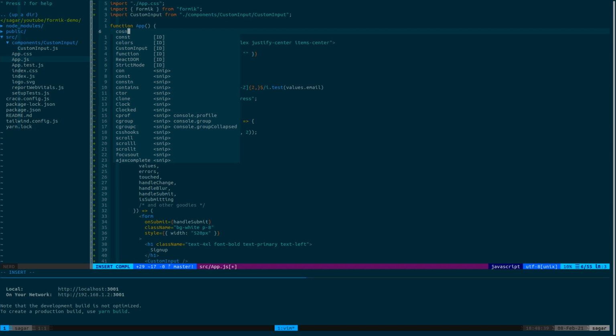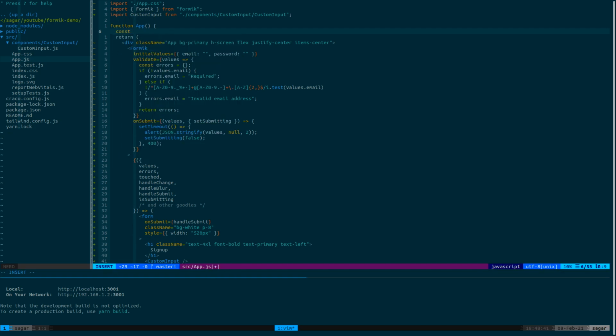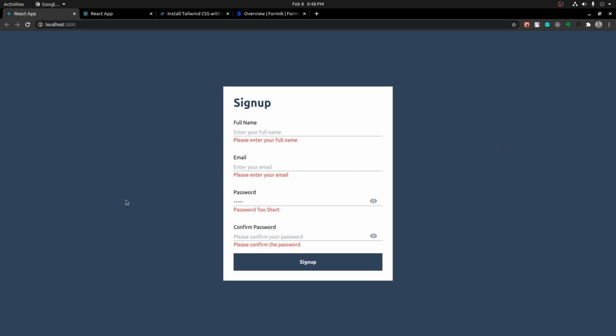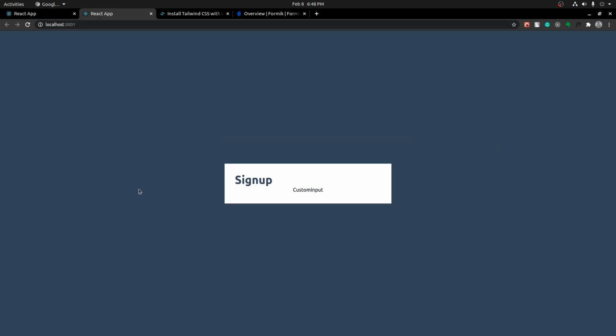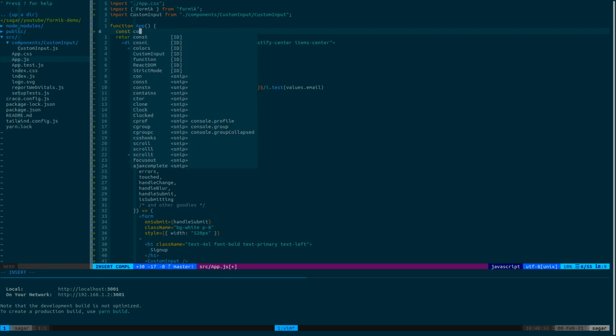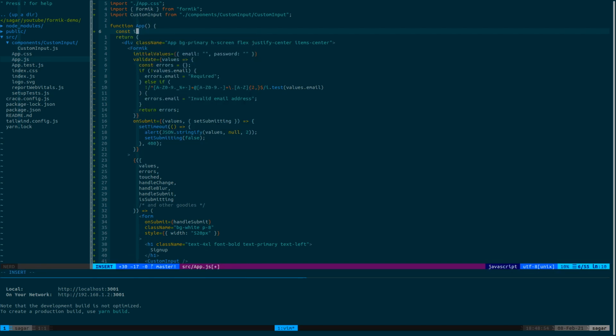So we have 4 input fields: name, email, password and confirm password. So I'll declare some initial values for those fields.